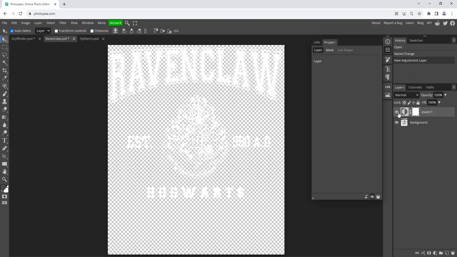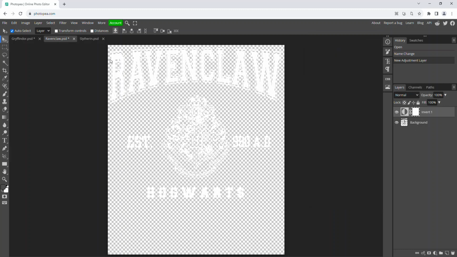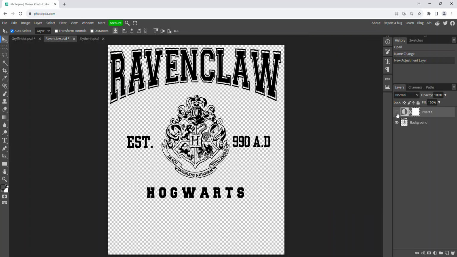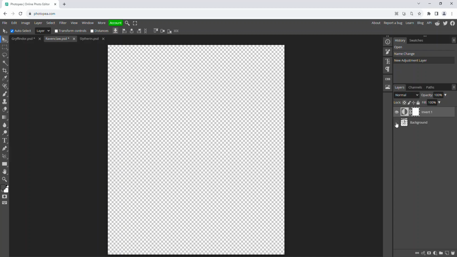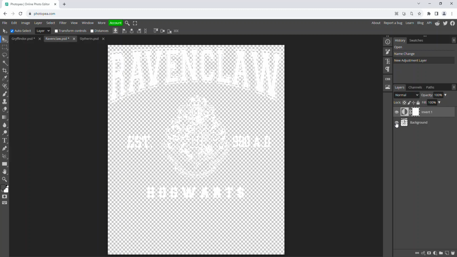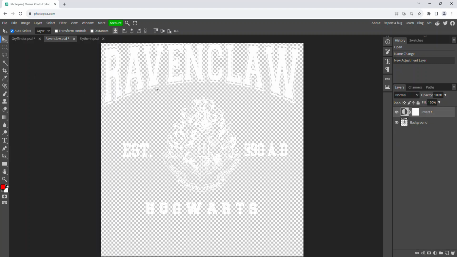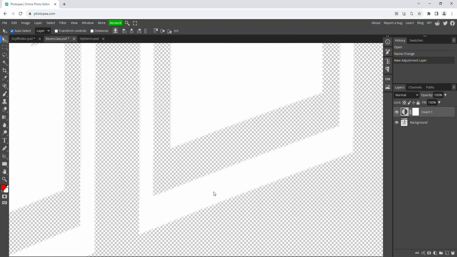Okay. Now, I can right click and close out the properties window there. That being said, that's done. I can turn this back off, and you can see I still have the black original there, okay? But if I turn off the background, that hides, it goes away, right? Because this invert layer here is inverting the background. So honestly, I'm going to zoom in real quick and show you. That's it, we're done, right?